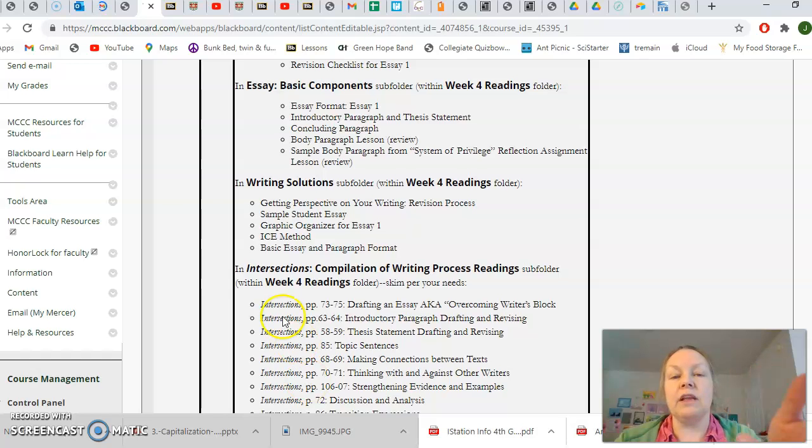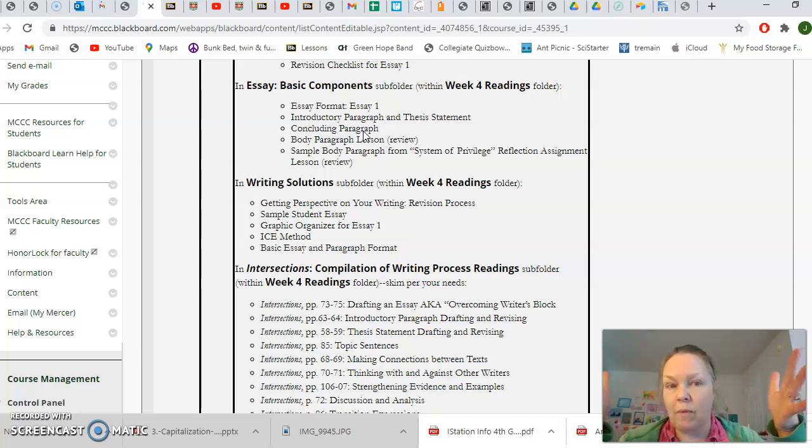It's got some things that you've already even read. It's got the body paragraph lesson and the sample body paragraph, which we went over a while ago in other weeks in the class, so these will look very familiar. But you probably want to make sure you read the introductory paragraph and thesis statement and the concluding paragraph documents, because this is the first week we're really talking about introductory paragraphs and concluding paragraphs. So you want to read through this material to make sure you understand the components that should be in those paragraphs.